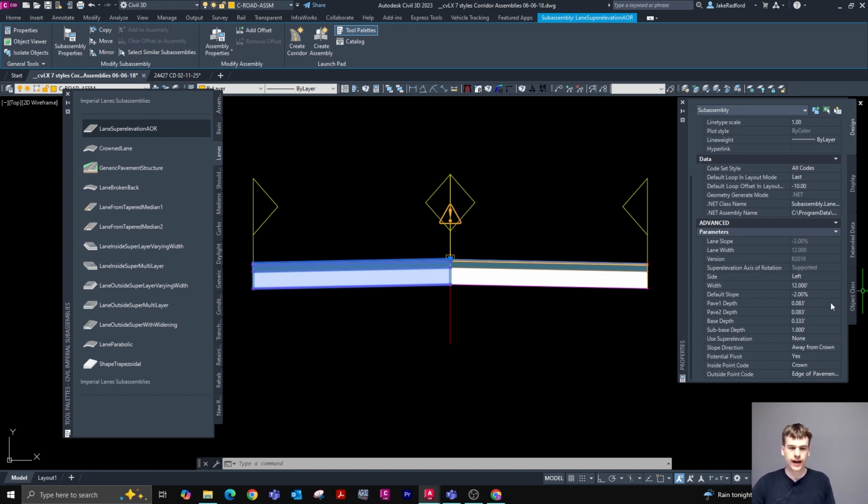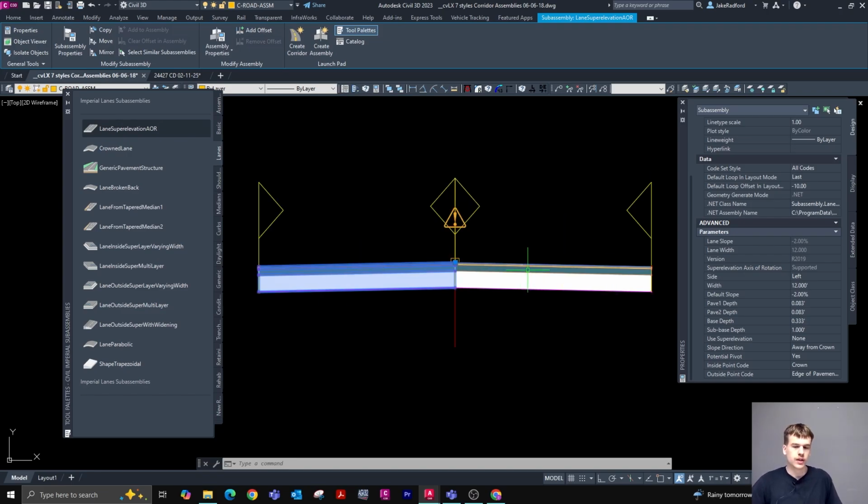It's pretty common that we'll have some sort of aggregate base and then asphalt on top of the aggregate base. There are multiple different pavements, and you can specify those depths, and then it'll essentially grade out all the way down to the bottom depth of the aggregate base or whatever base is being used, right? That way, if you generate takeoffs using the proposed surface that is the output from your corridor, it'll be more accurate because it'll take into account the actual depth of the road, rather than assuming the road has zero depth and that the top of the pavement surface is where it's graded to. So all of this data can be changed here in the parameters.